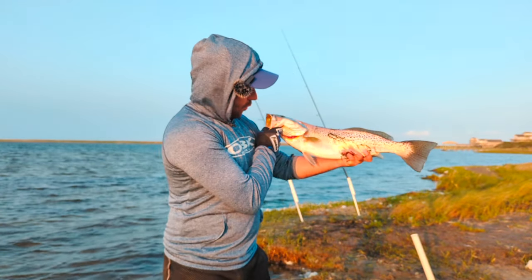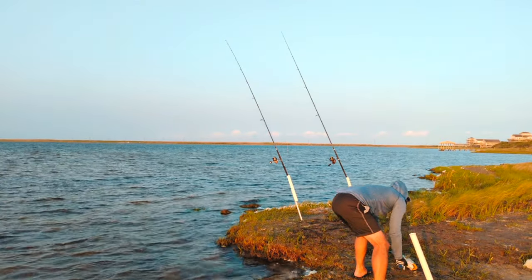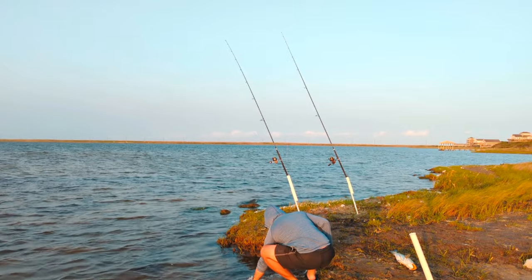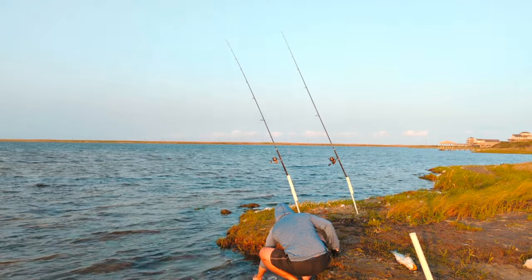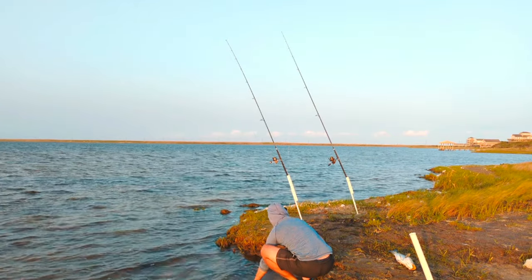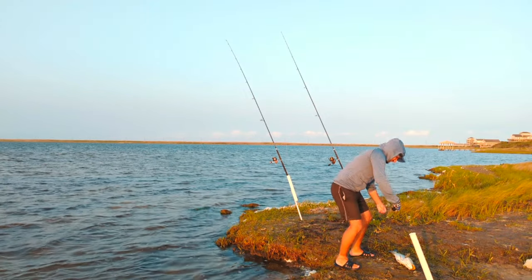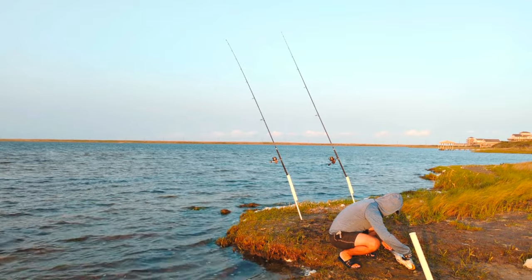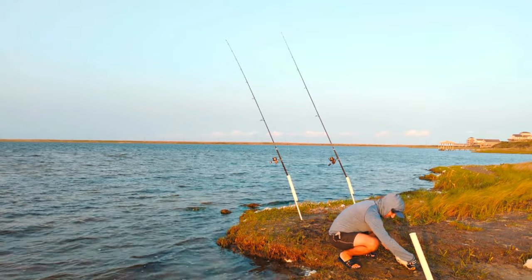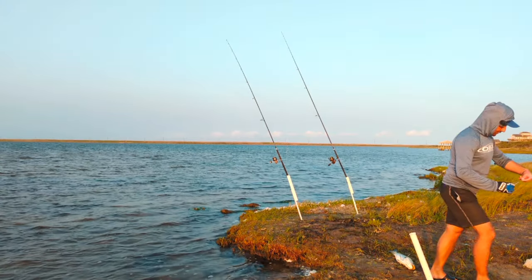Goodness. Holy, all right, let's measure this very quick. And we'll let it go, guys. I want to be a little faster than the first one, because I want to send this boy as quick as possible. All right, let's see. Pinch the tail right there. All right, 26 and a half, guys. 26 and a half. Let's let it go.